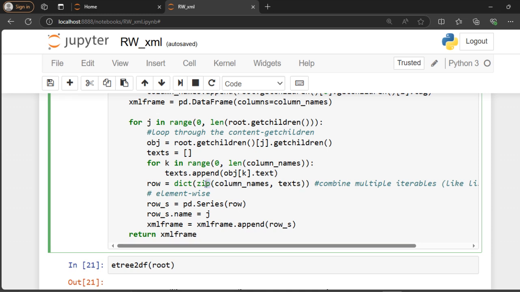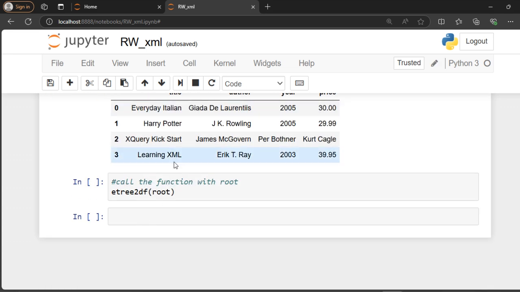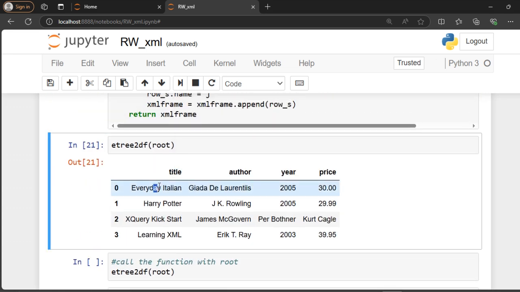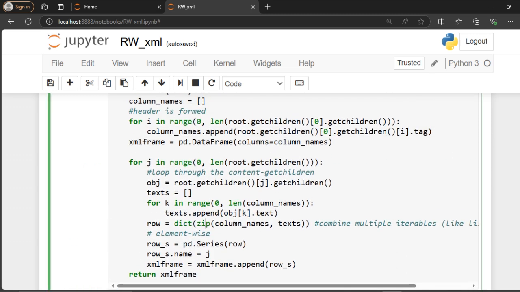For that reason I am using the zip function, and I am then putting it into a dictionary. As we already know, a dictionary will have a key and value pair, right? So the column names would become the keys, and these would be the corresponding values. So remember that you have to call the zip function and then call the dictionary.